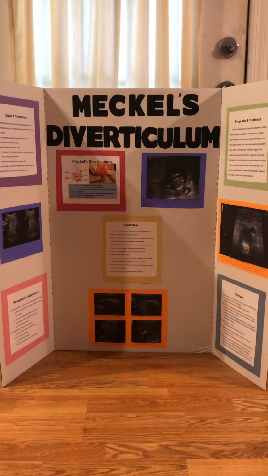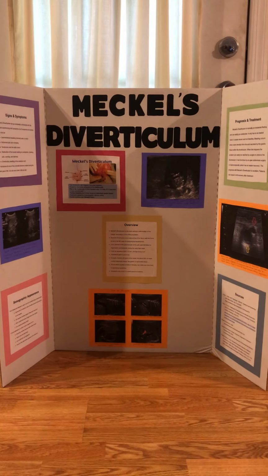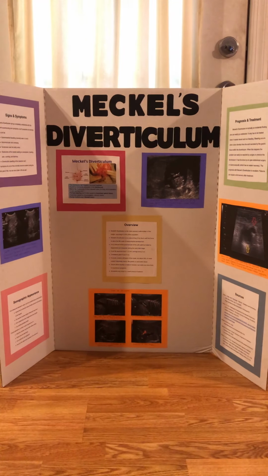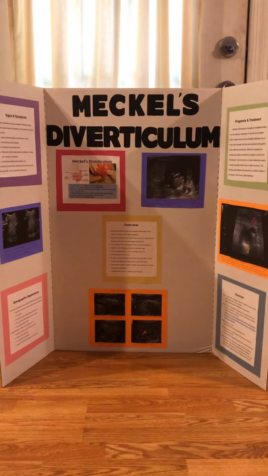Up here we have prognosis and treatment. It is normally an incidental finding, and it can go undetected a person's whole life if they never had symptoms. If they're experiencing symptoms like bleeding, then the best treatment would be surgery, where they just take it out and then they sew up the bowel that it was taken from. After that, there's an excellent prognosis. Usually it's an easy recovery. The surgery can be done as an open abdominal surgery or laparoscopically. After that, they never really have any problems, and they're all good.